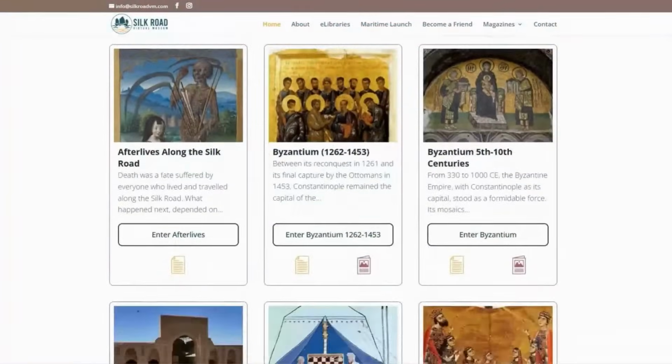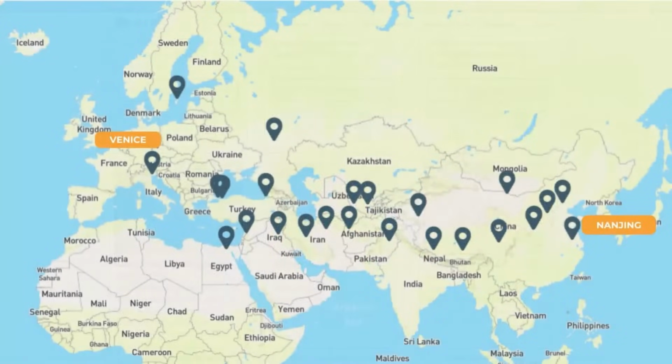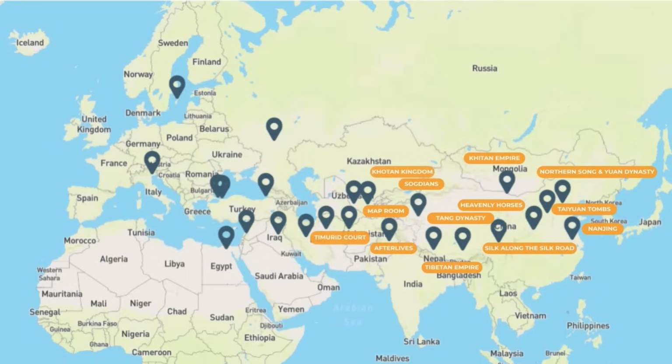When we started building the Silk Road Virtual Museum, we began with two sites, Nanjing in China and Venice in Europe. We selected Nanjing because it was the starting point for the first of the seven so-called treasure voyages of Admiral Zheng He in the early 15th century. And we chose Venice because it had been the birthplace of the famous explorer Marco Polo. Although we filled in the rest of the continent with land-based trade routes and cultures, the exhibition was quite literally anchored at major seaports.